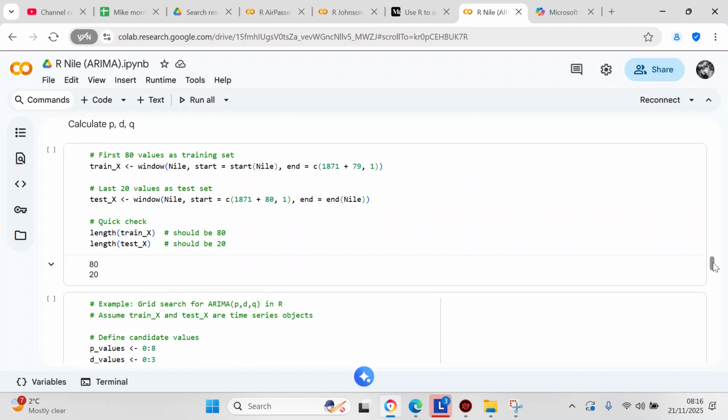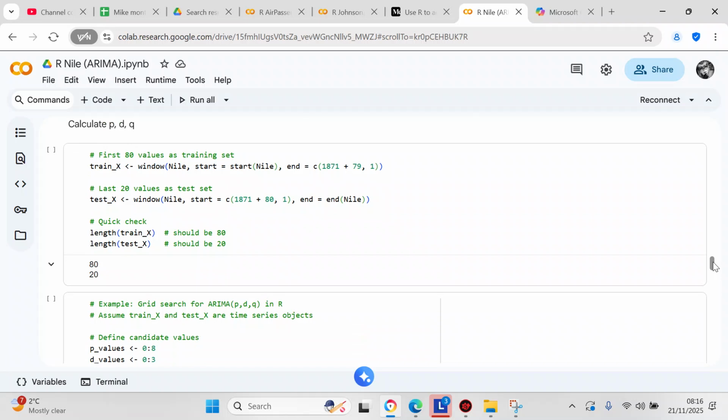Now what we're going to do is start working on the ARIMA. So we're going to calculate the PDQ. And the PDQ are the three components that we have to calculate in the ARIMA. So the first thing we're going to do is break our data set down into a training set and a testing set.